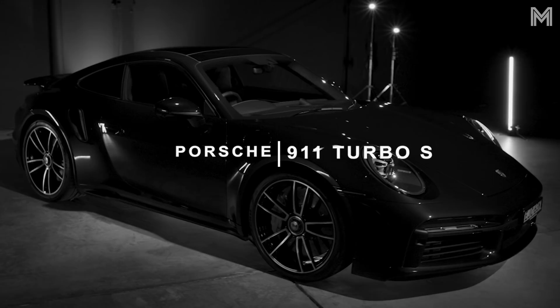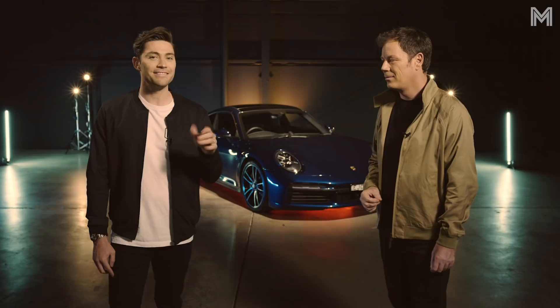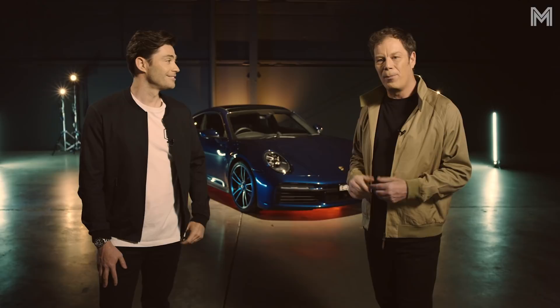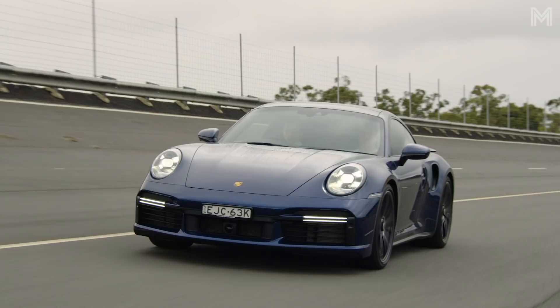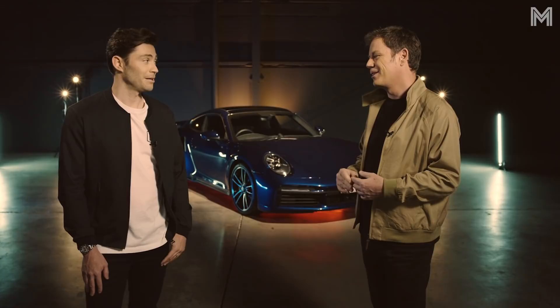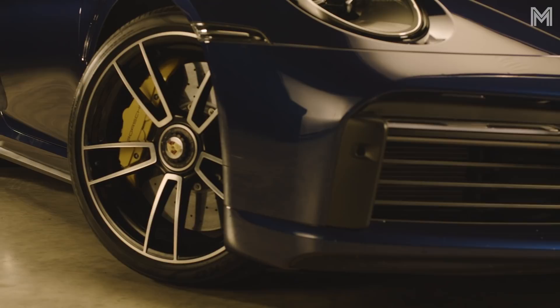On to our second finalist: the Porsche 911 Turbo S. For the people playing at home, if I was a betting man before testing had even begun, this is probably the car I would put money on, because Porsche's record at Motor Performance Car of the Year is incredible. This is the 25th running of Motor's Performance Car of the Year, and Porsche have won it 15 times. But people at home might look at this car and say it looks like every other 911 for the last 50, 60 years. This is, however, an all-new generation Turbo S — it's more powerful, it's a much slicker thing.